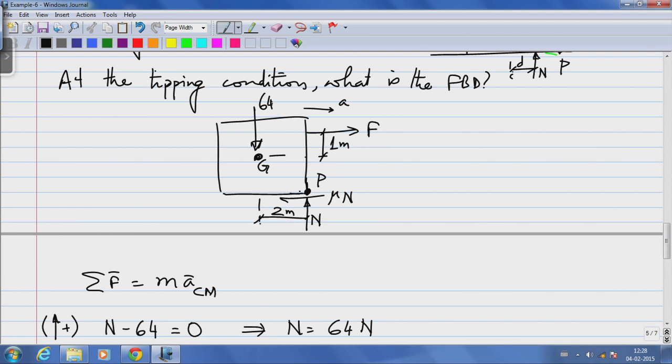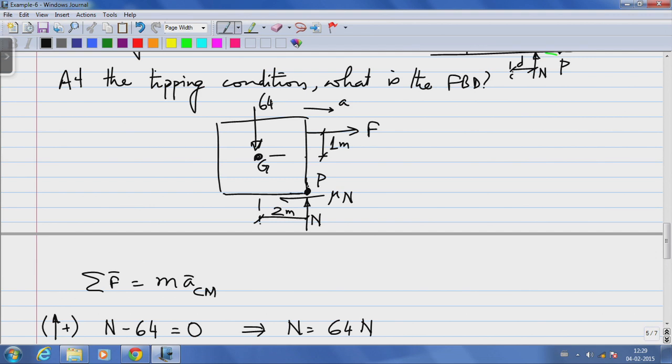I want to warn you that you have to be very careful when you do that, primarily because remember our law of angular momentum conservation, that the sum of moments equals rate of change of angular momentum, is only valid in that simple form when either the point about which you are computing the angular momentum is fixed or is the center of mass. Those are the only two choices for which that simple form will apply. If you choose any other point, for example, the point P, which is this corner, to define the tipping condition.